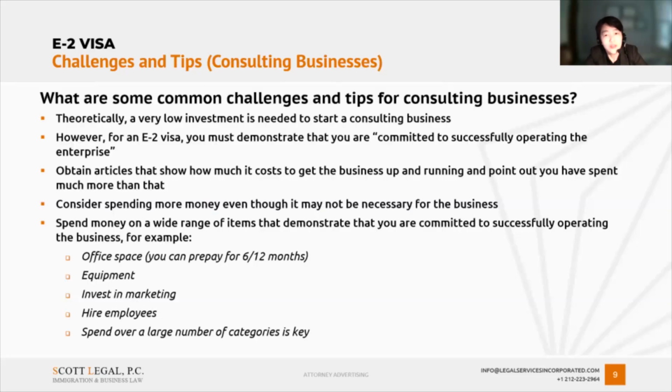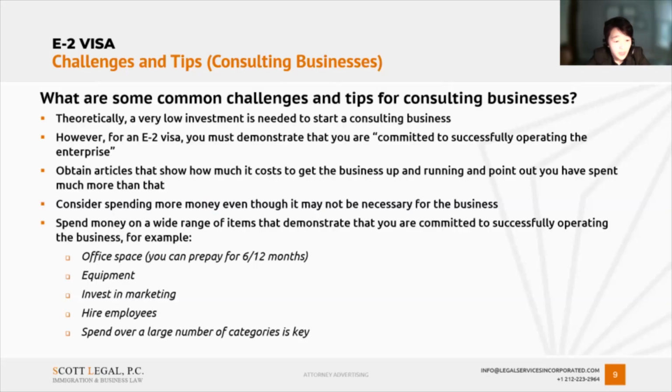Finally, it is the recommended strategy for us to have you spend money on a wider range of items rather than concentrating your expenses on one single thing. So even if, and I've talked about this in the context of a vehicle, you buy an expensive vehicle, and even if that's related to the business and needed for the business, you want to combine that with the widest variety of expenses that you can.